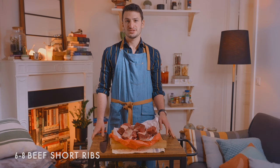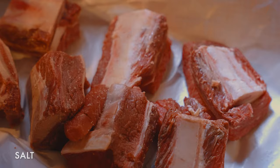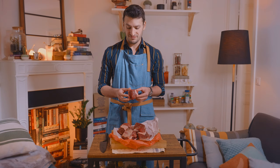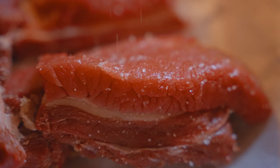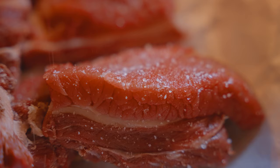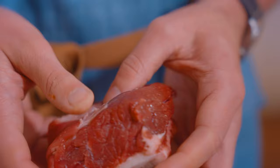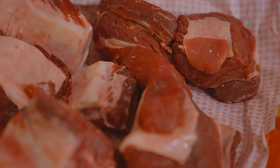So these are my short ribs here. They came in two pieces, and I had the butcher cut them into more manageable chunks. I salted these yesterday. Salting is so important — you cannot underestimate the importance of marinating in advance. What salting does is it draws the moisture out of the meat, that then dissolves the salt, and all of that flavor gets absorbed back into the meat, and that also goes a long way in tenderizing it. This meat has a lot of tough components and sinew, so we want that to break down, and that's just going to add a ton of flavor into our sauce and the dish.